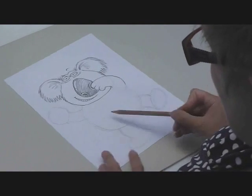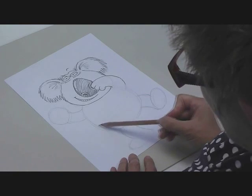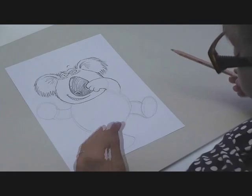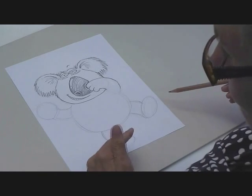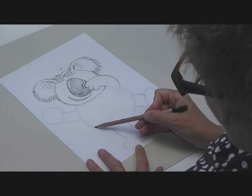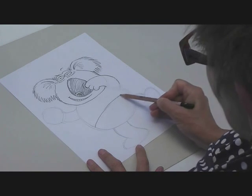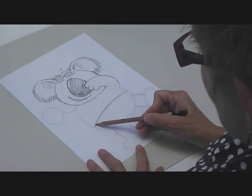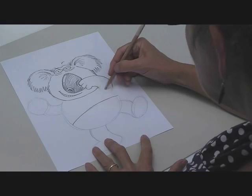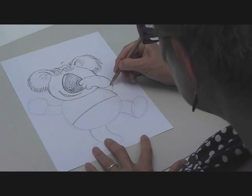Normally I would curve the bottom of the t-shirt down like I did with the waistband of the trousers. But because he's a bit plump, it looks funnier if his t-shirt's riding up. And you get that impression by doing it the other way. So draw a curve that way round. It just slightly makes it look as though his t-shirt's too small. So that's coming down there, and his other arm.